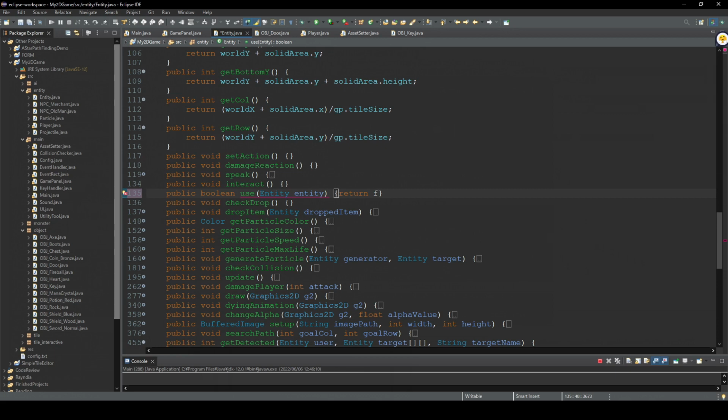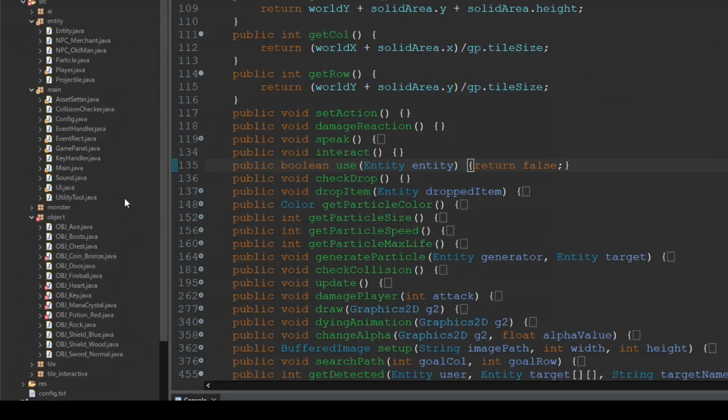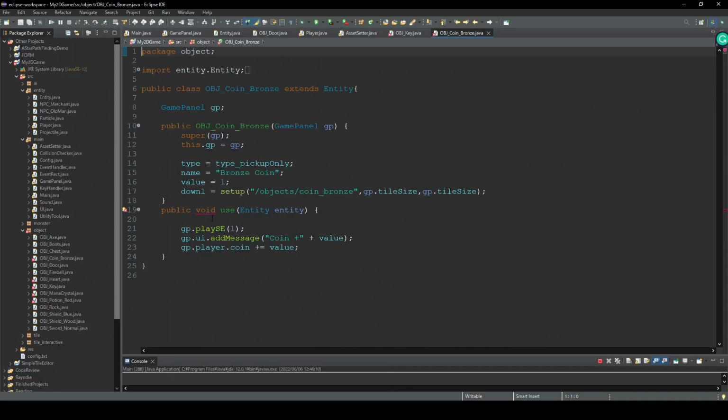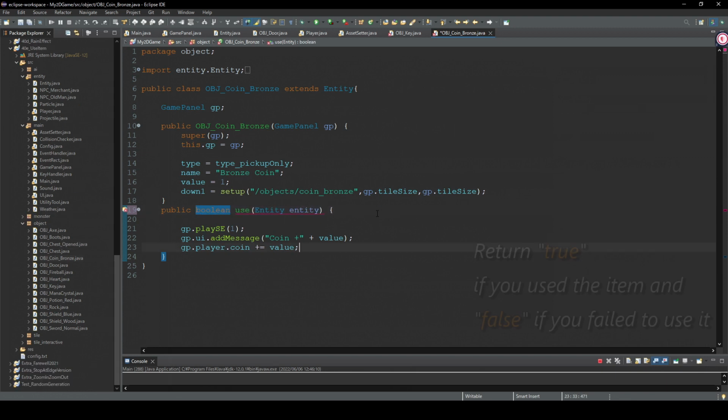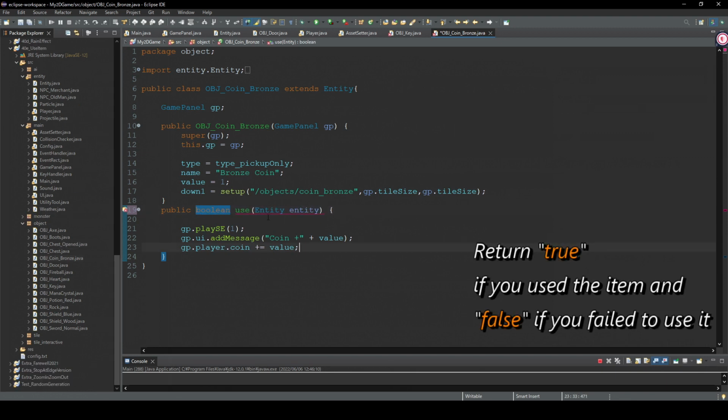return false for now. Alright, then we need to fix these objects which contain this use method, so boolean. And so if you used this object and want to delete it, then you return true.